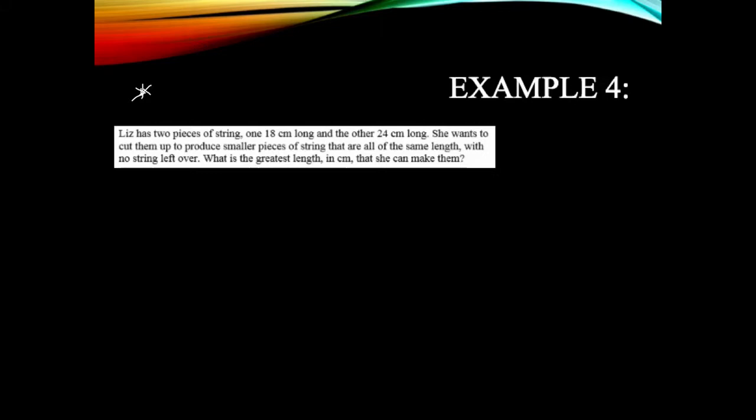Visualise that you've got two pieces of string, one and another. We're cutting them to produce smaller pieces of string all the same length, but we don't know how big they could be. Well, we could, if we wanted to, cut them into 1 centimetres. In this one, I'd get 18 1 centimetre pieces, and in this one 24. But that's not what the question asked. The question said, what's the greatest, what's the biggest length that she can make them?